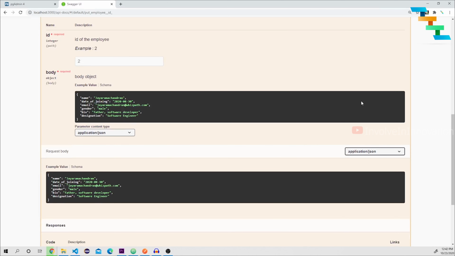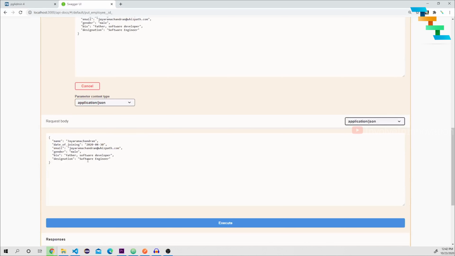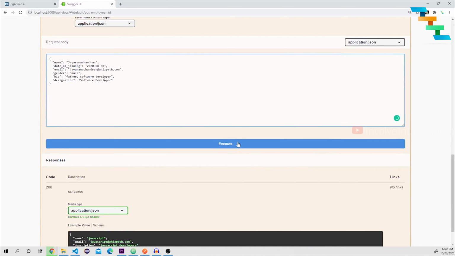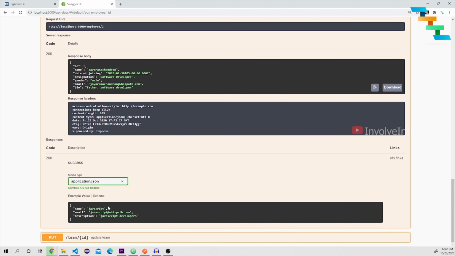Now we'll try to edit this. So instead of software engineer, I'm making it as software developer, and I try to execute this. I got success response, and the designation is updated to software developer.